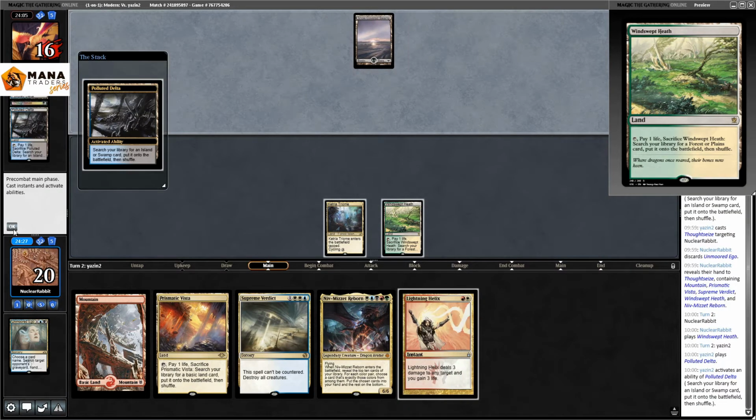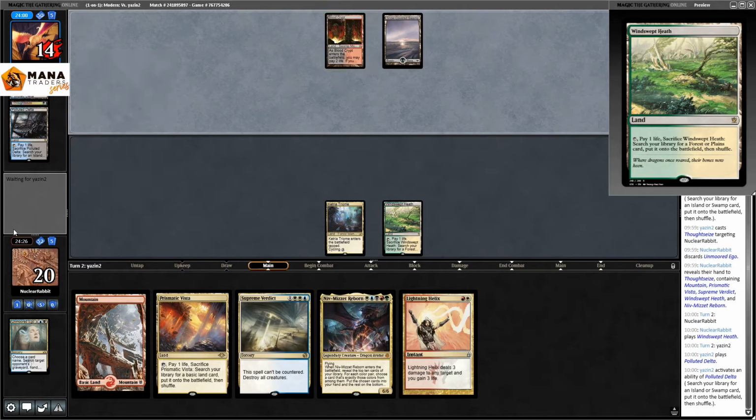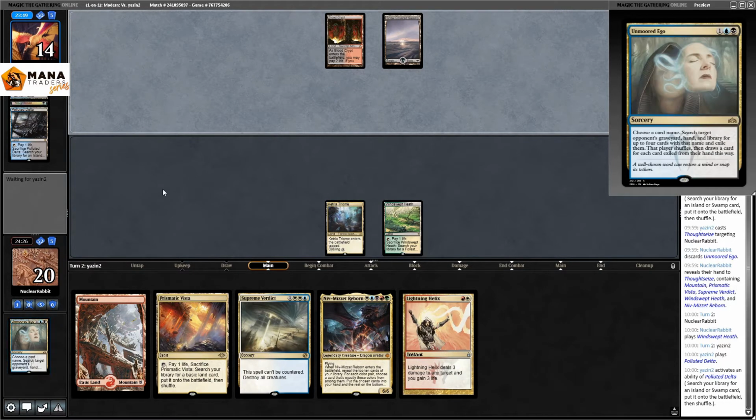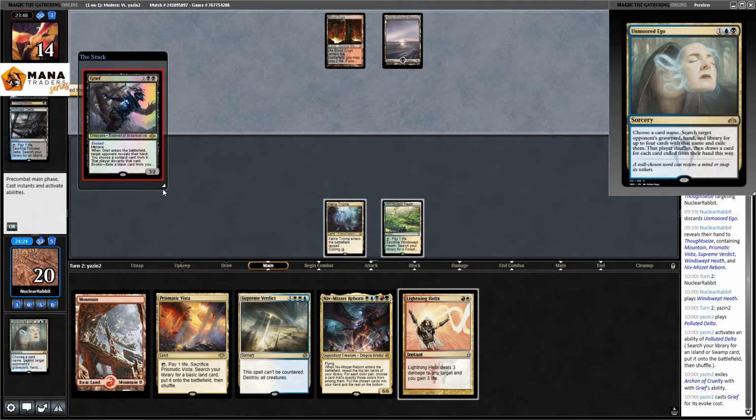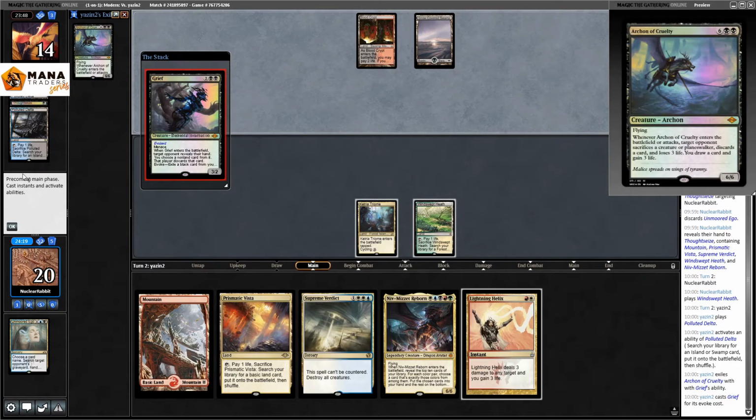So Polluted Delta again for them. They're going to 16 off the fetch. They're getting a black-red land, a Blood Crypt. So they might just Kroxa us here. That could be a thing. Yeah, them taking Unmoored Ego either means they have a faster hand than we do. Okay, so that's a Grief. And they're discarding an Archon of... Oh, they're Reanimator. Okay.